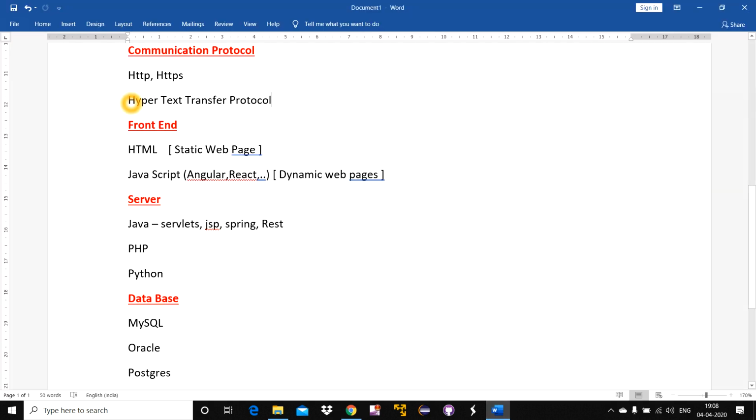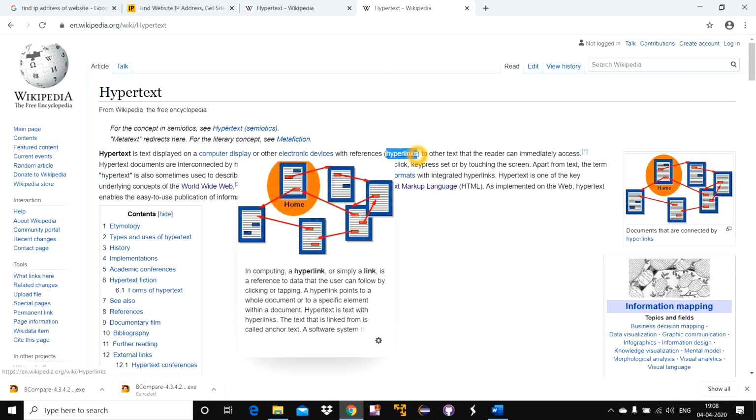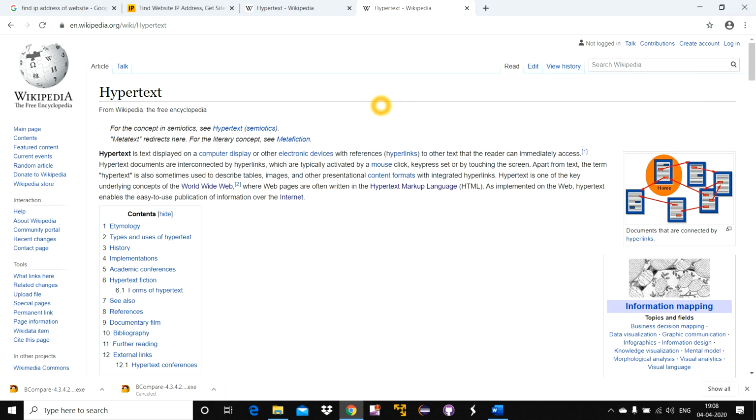In this protocol, hypertext means a web page, a content with references called hyperlinks. What is a hyperlink? This hyperlink is a reference for another resource. Here we have obtained this hypertext resource by providing the entire URL.